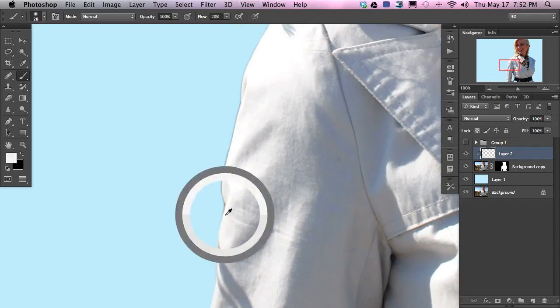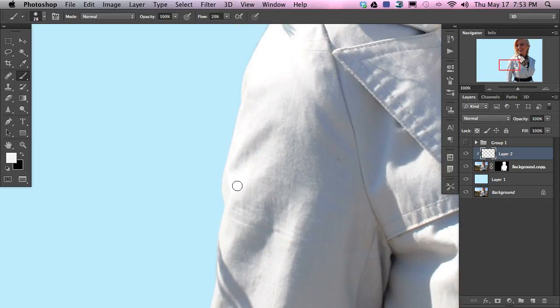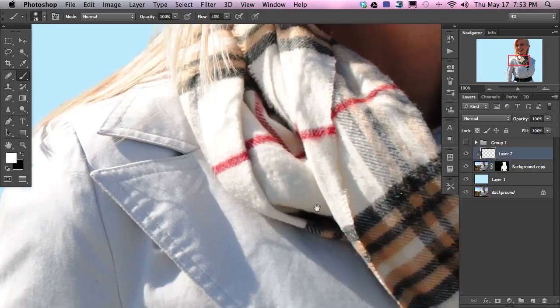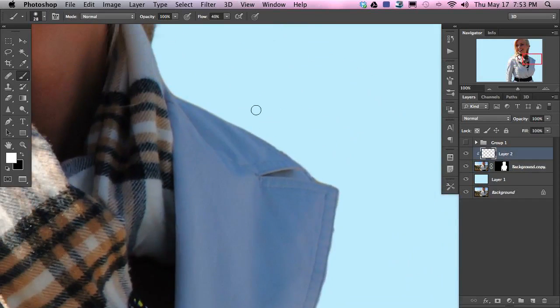So this is a very easy way to get rid of fringing, and you'll lose a tiny bit of detail there, but it's at the edge anyway. And especially in this case where it's white, you're not going to see that anyway. All right, this is a little bit of weirdness. I need to paint this back visible on my layer mask. It was interpreting that shadow as it's not supposed to be there. All right, let's go to the other side and I'll show you how this works over here too.